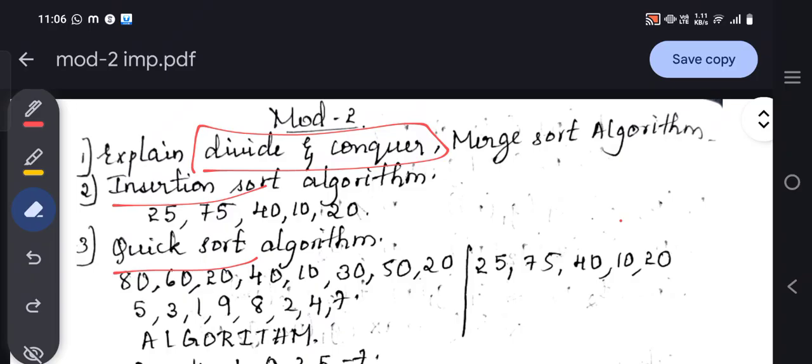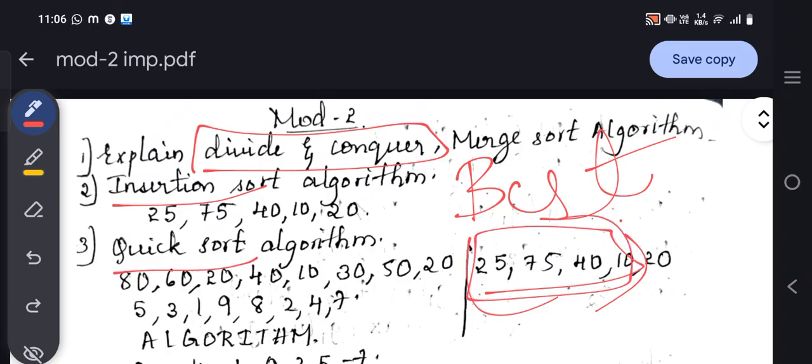So while analyzing, you have to be able to explain regarding the best case, worst case, and average case. Now some of you are finding it difficult to derive the steps for best case, average case and all. You may get some equation, so you might not remember the exact equation. In that case, just remember the last equation—the order of growth. Some may ask what is the marks allocated for deriving best case, worst case, and average case: three marks. Two marks for derivation and one mark for the final answer, that is order of growth.